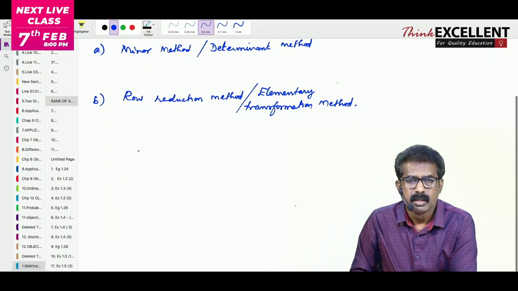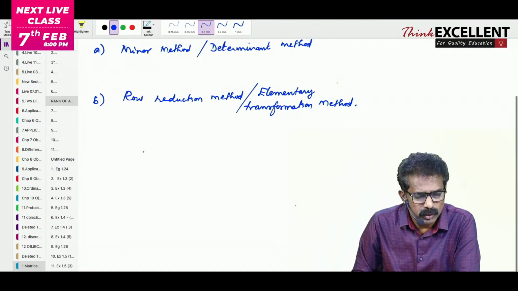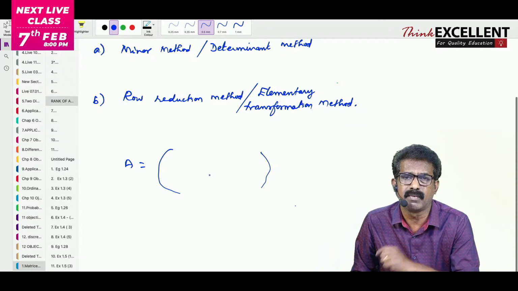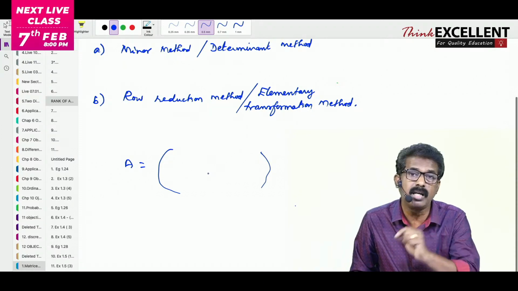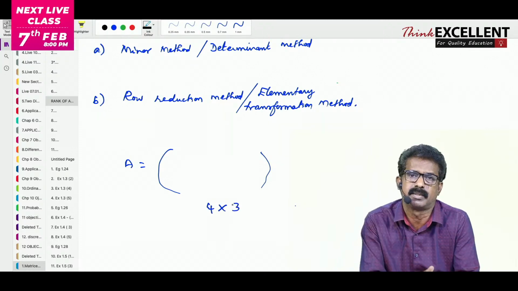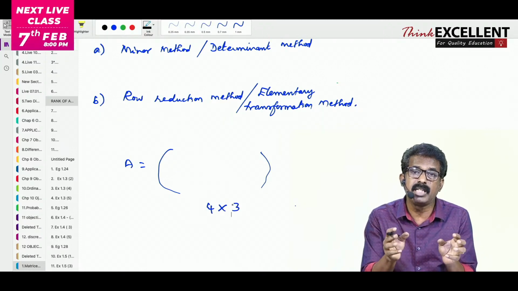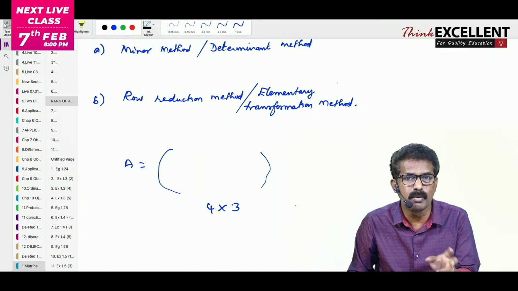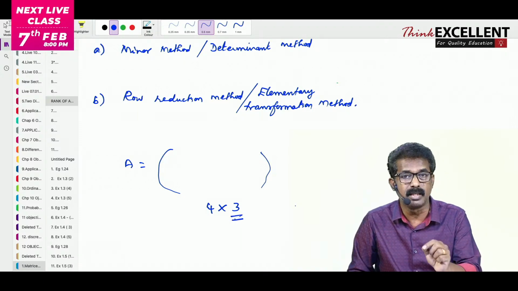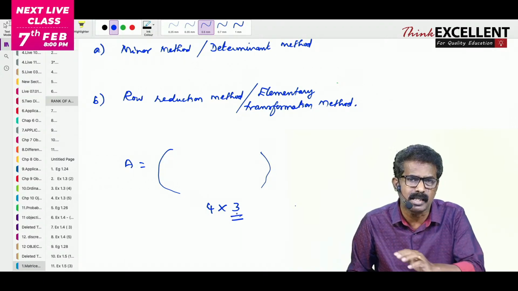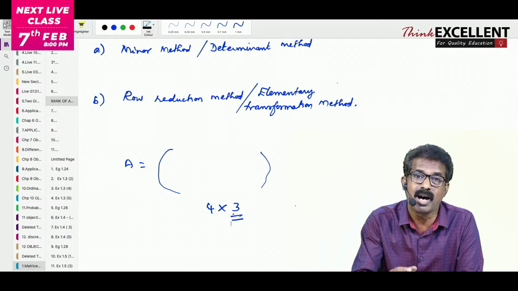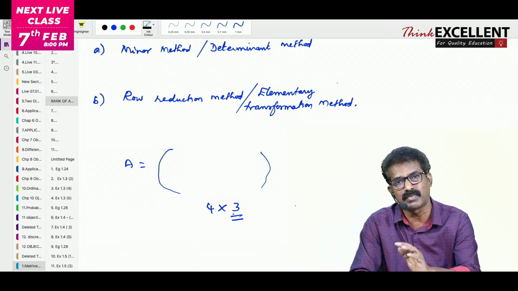First method is the determinant method. What do you do now? They give a matrix. Suppose a matrix is given. The first thing you do is see the order of the matrix. For example, it may be a 4/3 matrix. Among these 2 numbers, see the smaller number. Between 4 and 3, the smaller number is 3. So the rank may be 3. The maximum rank will be 3, or it is less than 3. The rank is either 3 or less than 3. It will not be more than 3. That is the first thing you remember.